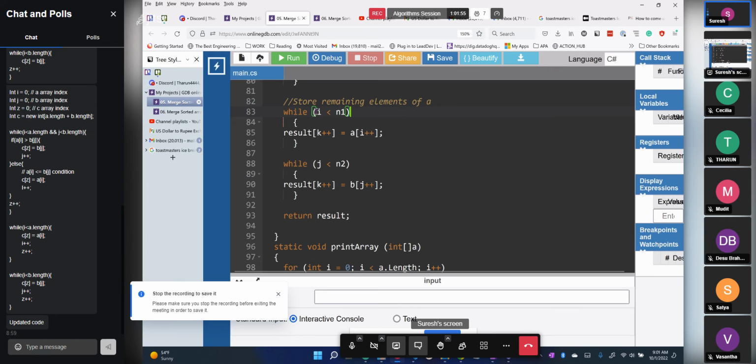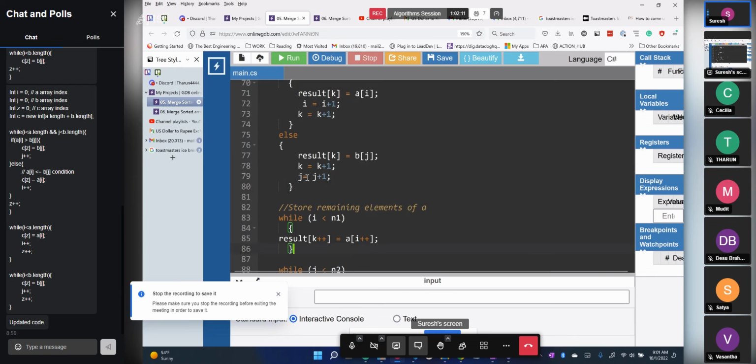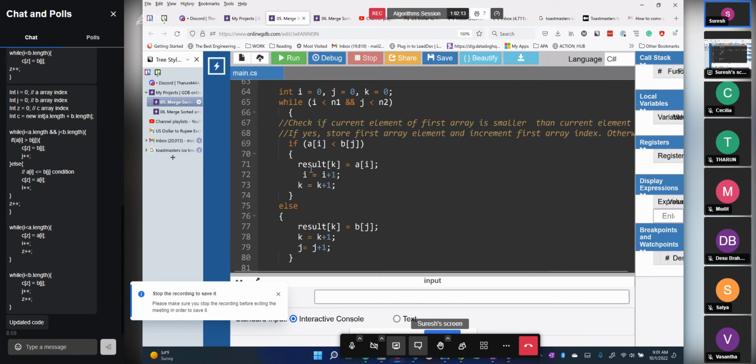If I is still less than n1, let's copy all the elements of A into result. If j is still less than n2, let's copy all the elements of B into result. So one of these conditions will become true if the arrays are different in size.